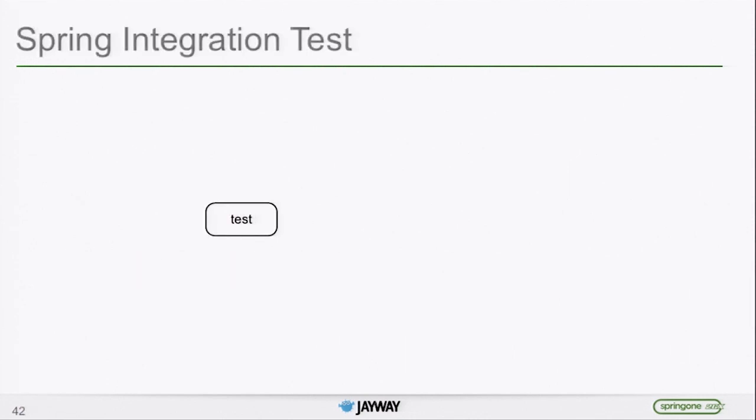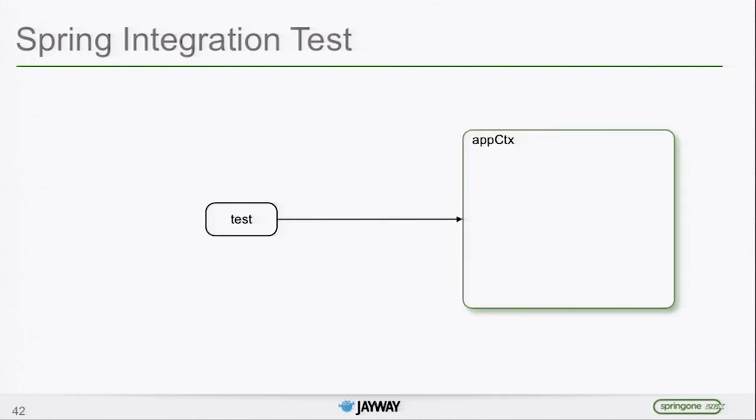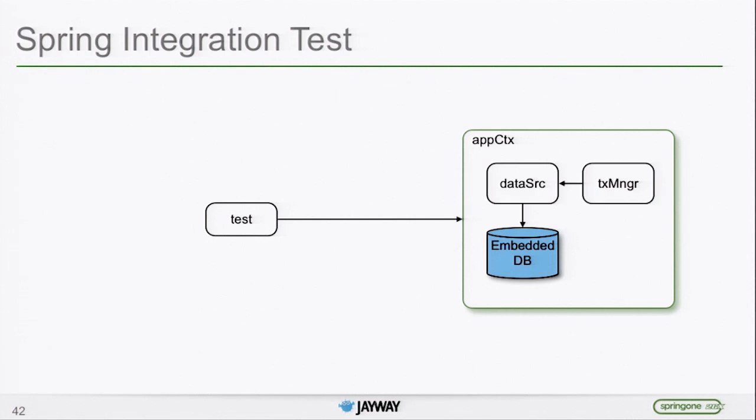Before looking into that, first a recap of what we just did. So basically, we create a test, and the test then creates an application context, a Spring application context for us. Inside the application context, we created an embedded database, and then we created some beans associated with that. And we have the data source, transaction manager, repositories, and all the other beans in our application context. The important thing to know here is that the test has direct access to any bean within the application context.